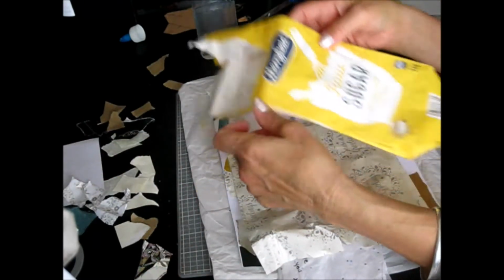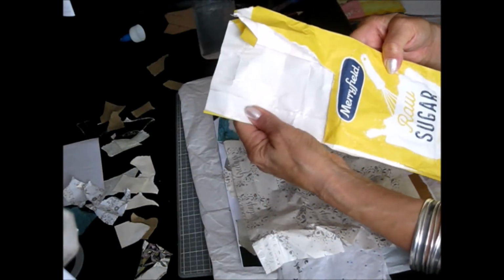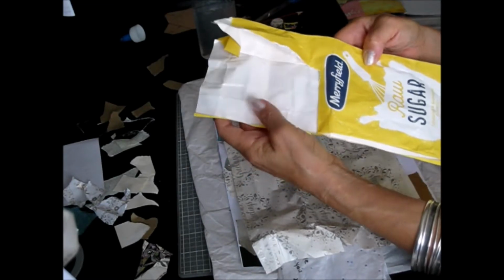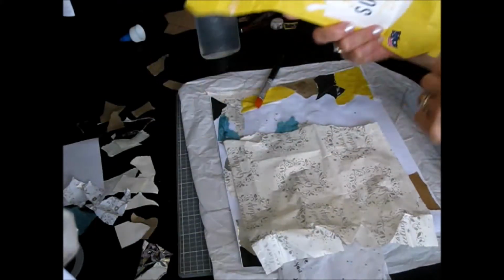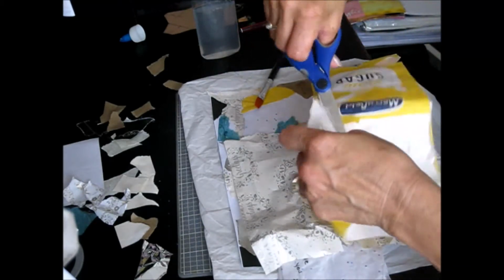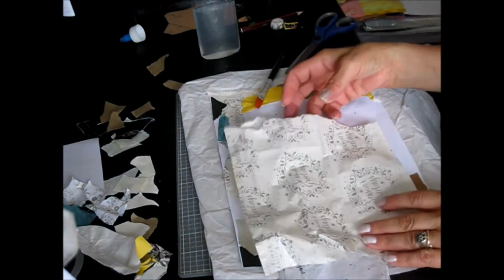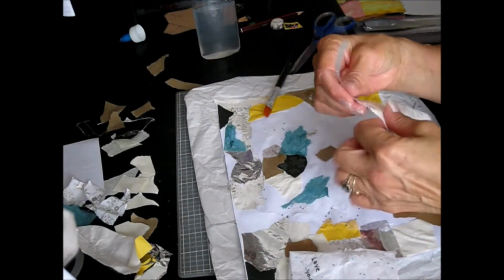This is actually sugar paper, and I didn't realise that these are lined as well to protect them from moisture, so I actually do tear some of that off if I need to. But it's really nice kind of crafty paper, so I really like it that way. And I'm actually going to just cut a little bit more of this to tear up for this page because I like the colour. This is another Christmas one, so just cut up a little bit more of that.